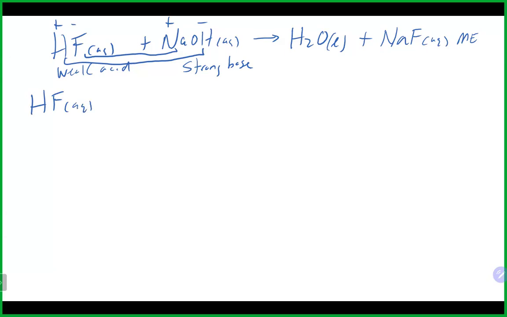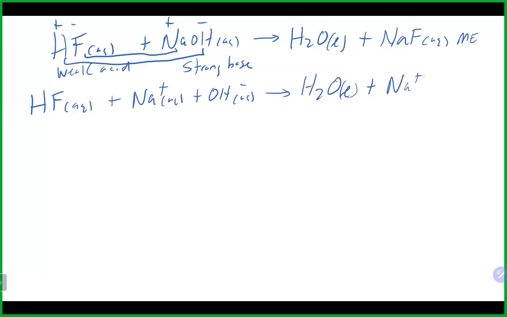So unlike normally, where we would break apart into H plus, F minus, in this case we wouldn't because it is a weak electrolyte. The sodium hydroxide is still a strong electrolyte, so we would break that guy apart. Our water is a pure liquid, so we would keep it together. And our sodium fluoride would also break apart here into sodium and fluoride ions. And this would actually be our total ionic equation in this case because of that weak electrolyte actually being there.